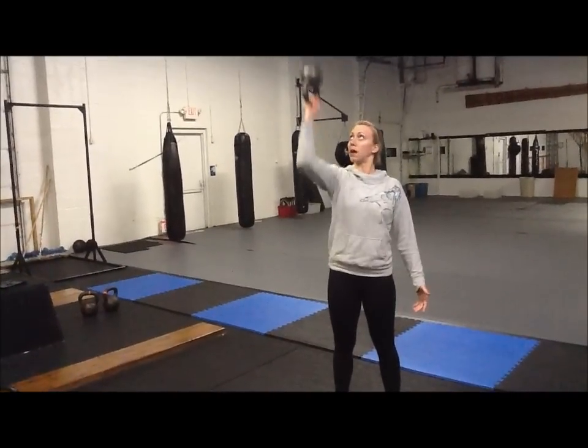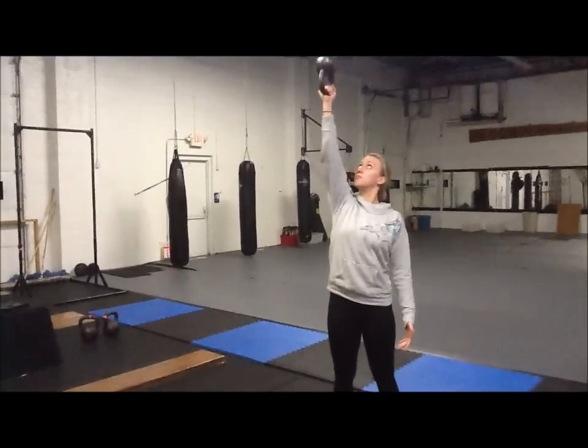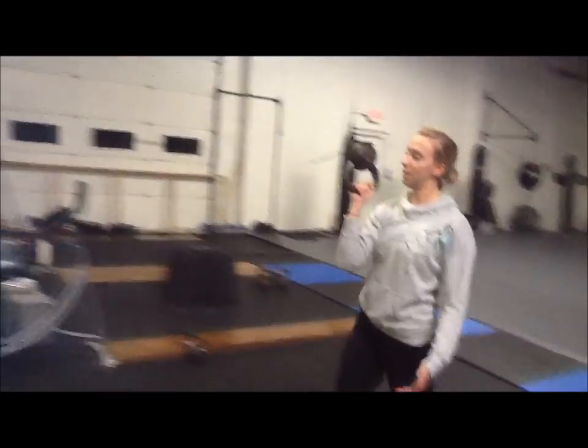Here, this is the bottoms up. There are a couple different ways you can do this. For one, it's just a straight bottoms up press like this. Since this is kind of a balancing act, keep your eye on the bell as you press it up overhead. If you are in between bells or have a bell you can't press in this manner yet, you can just hold it here. This is a great way to develop grip strength and get used to balancing the bell. Or you can do walks with it — just walk around like this.